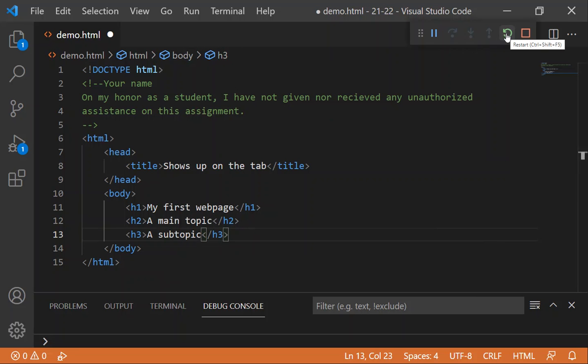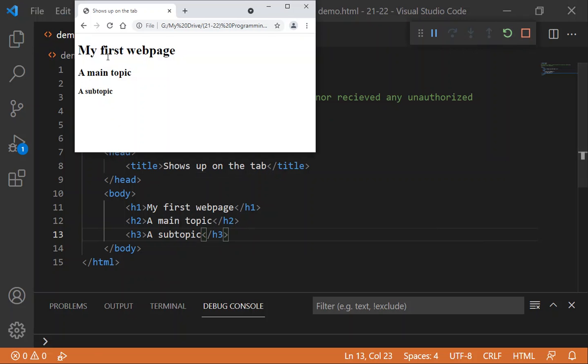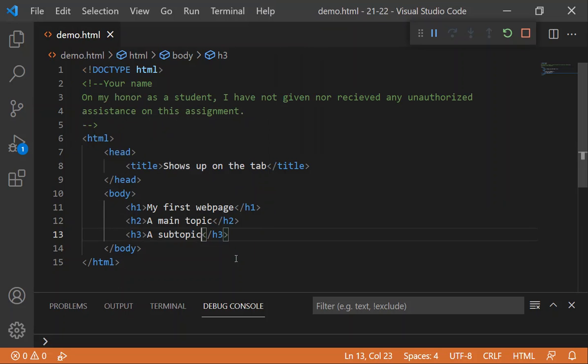And now I can just hit this restart button here, and then you can see my page will come up here, and you see the H3 slightly smaller again, still bold, but you see each time I increase the number, it decreases the size that is being displayed to the screen. And again, that will do that all the way to H6. After H6, it may just give you all H6 size. It's not really going to understand an H7 or H8. Okay, so headings. This is how you create headings and subheadings.